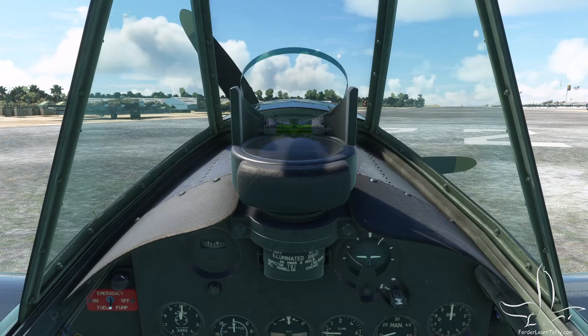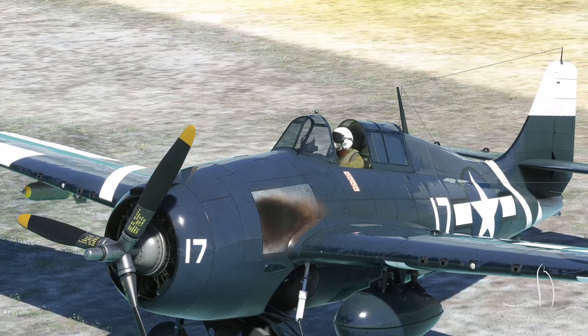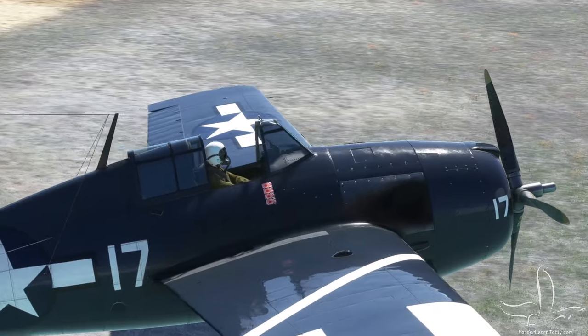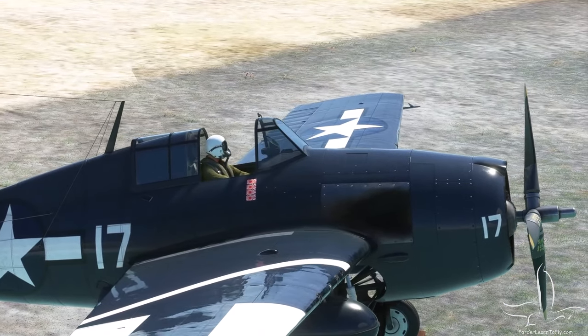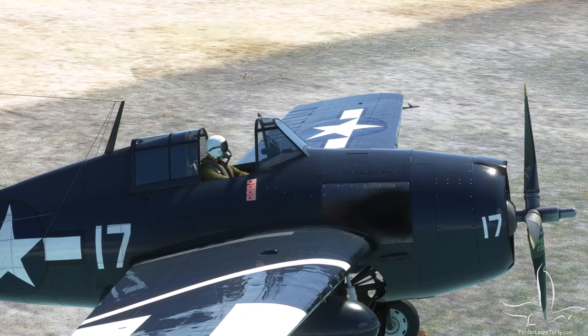If we go back inside, go to external view, and get that same sort of view from here. I can pick it up from here. Well, that'll be close enough. And then even now without the engine on, just move your propeller lever. I'm pulling it all the way back. I'm pushing it all the way forward, and you'll notice that it's a bigger bite. We've talked about that in the presentation of the propeller lever. And it's nice that they let us do that.